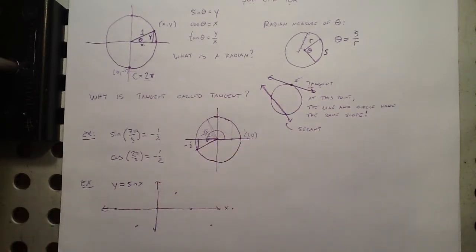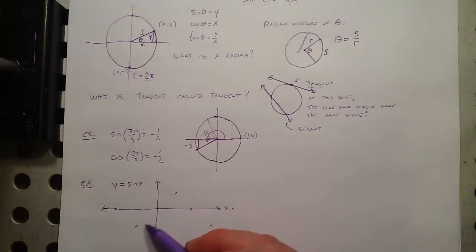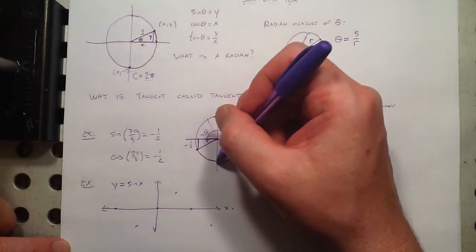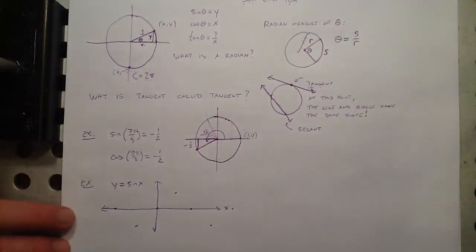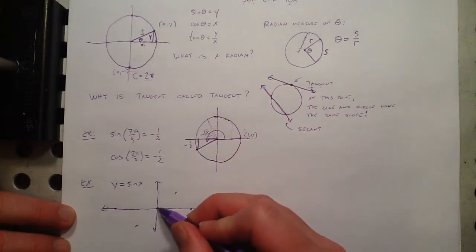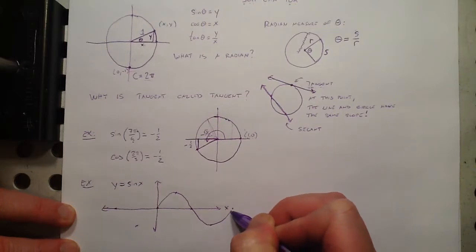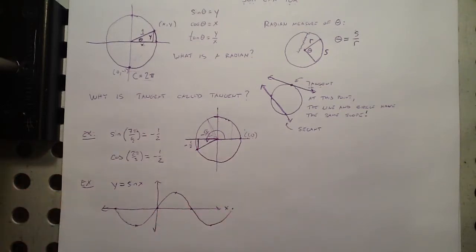A little pet peeve of mine is graphs of trig functions that just connect these points and make them look very triangular and pointy. That is not what they look like. That's what it would look like if this were some sort of strange hybrid of this thing that was a square instead of a circle. But it's not that, is it? It's a circle. So they go like this, right? Nice and curvy. So if you have to graph a trig function, make an effort to make it look proper.